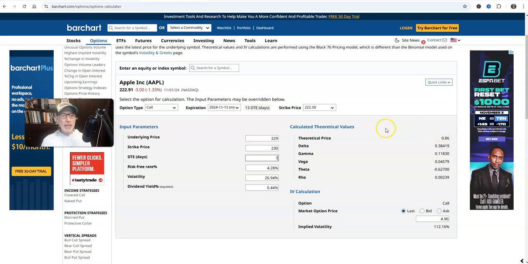So the point I'm trying to make here is that the speed of the movement is very important as an option buyer. Apple went up from $223 to $229. It went up $6, but in this scenario, it took 32 days to get there. But your option didn't make any money. You bought it for $4.58. Now it's only worth 86 cents. If it happened in 1 day overnight, yes, you can sell that option for more money.